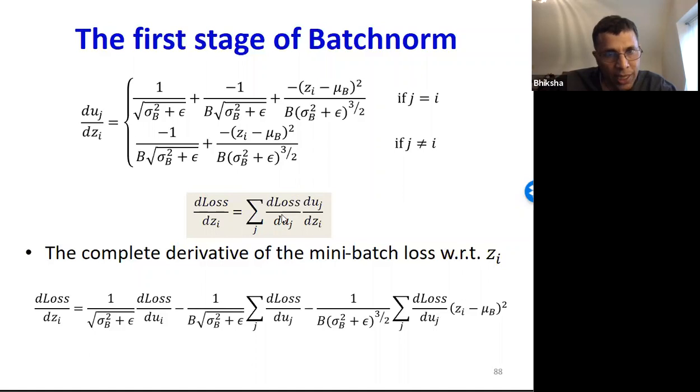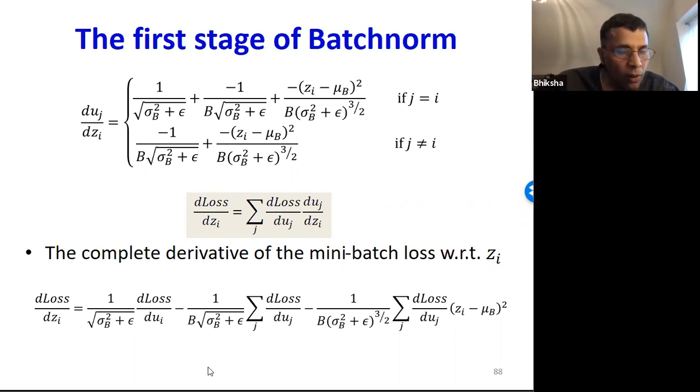So this summation includes the direct connection and the indirect connections. And the only difference between the direct connection and the indirect connections is this one term here. So if I write this first term out separately, the rest of these summations are over the entire mini batch, okay? You can sort of ponder over the equations a little bit, but that's not the key piece. The key piece is this, right?